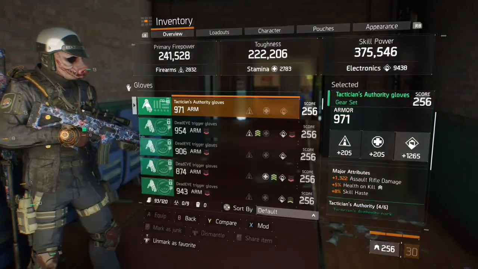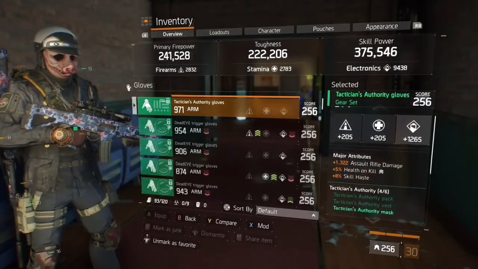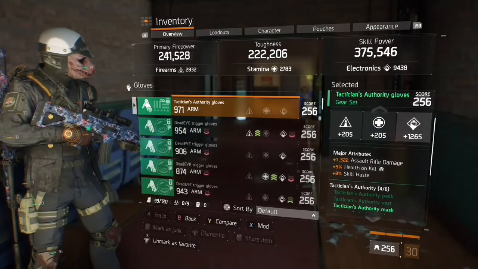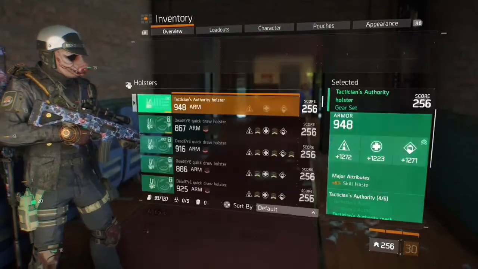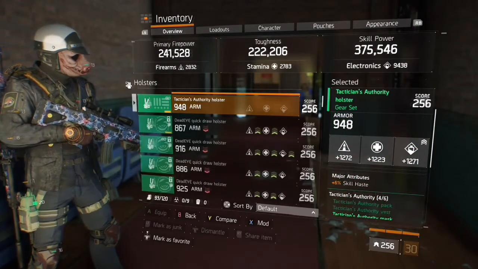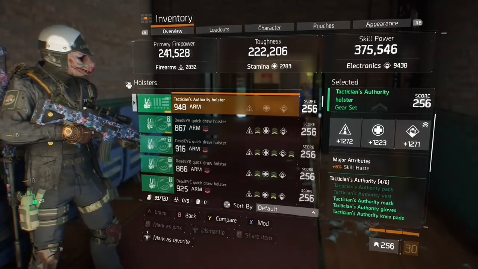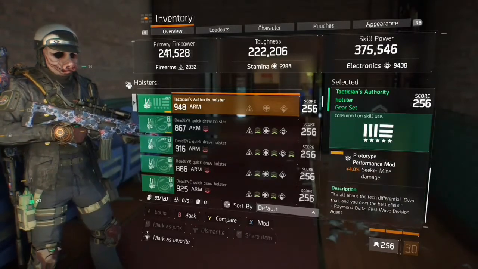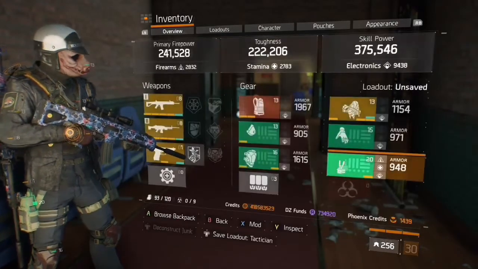The gloves are electronics, slightly low electronics on the gloves, but we are rolling health on kill on these, along with skill haste as well. And on the holster, we're rolling max electronics, and we've got skill haste there as well, and again, Seeker Mine damage. And that is the build.